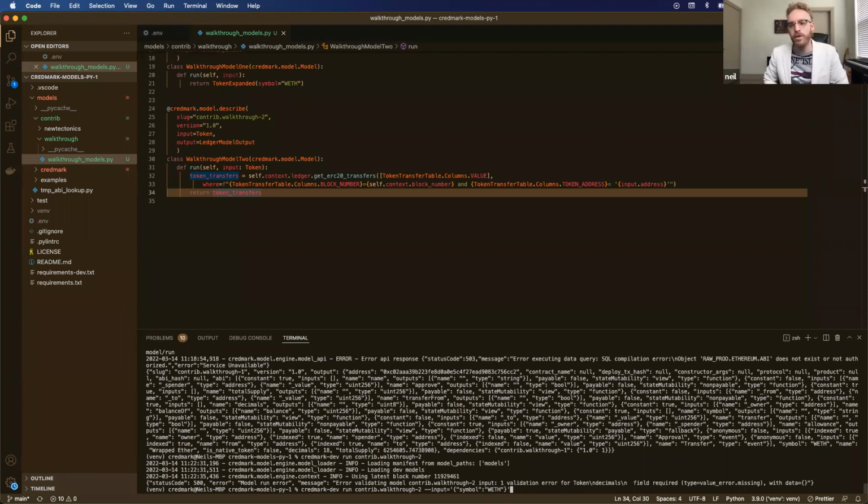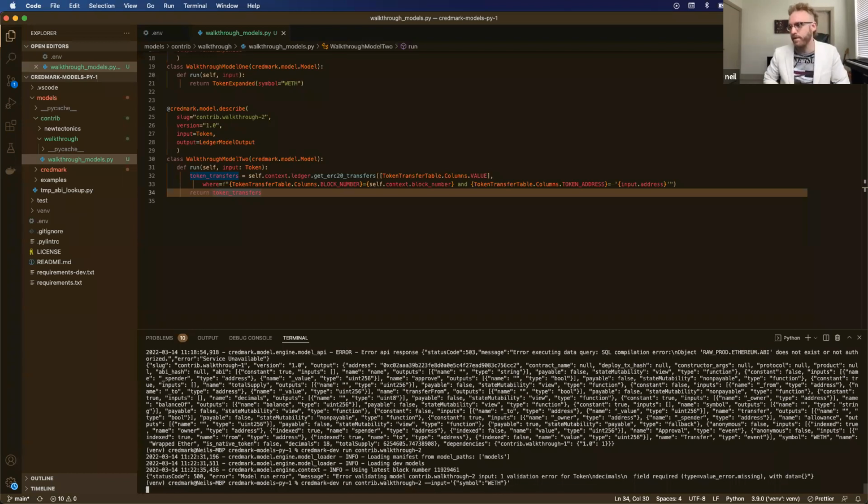So I'm going to define this token by its symbol. You can also define it by its address. You can define it by its name, and it will look it up on our backend and say, this is the token you're probably looking for. Symbol's pretty simple, but there are multiple tokens out there with the same symbol. So if it runs into a collision, it will let you know and it will error out. Addresses will never collide. WETH is pretty well defined.